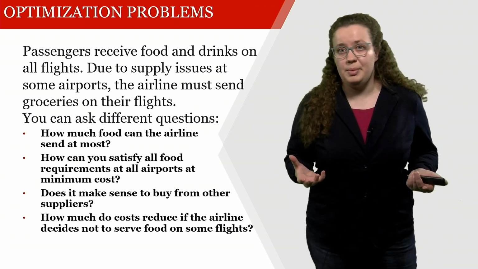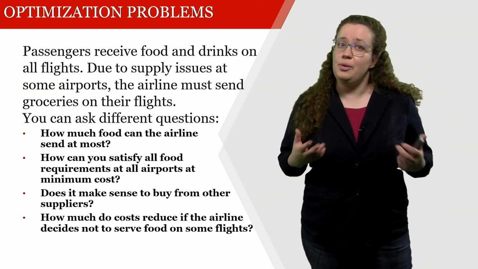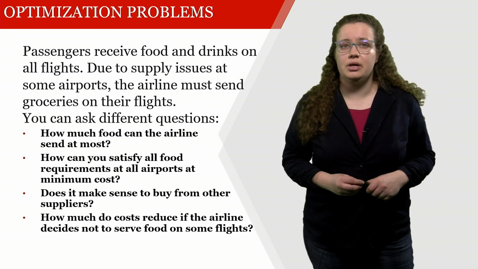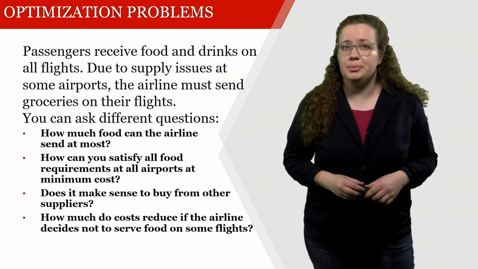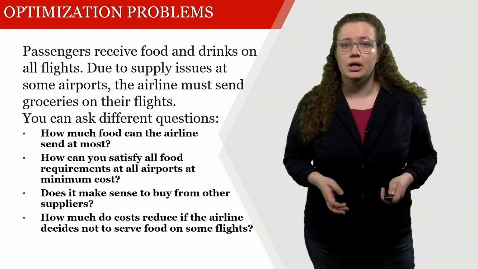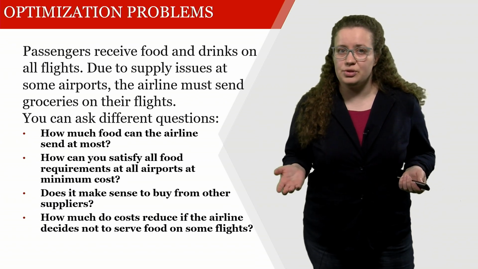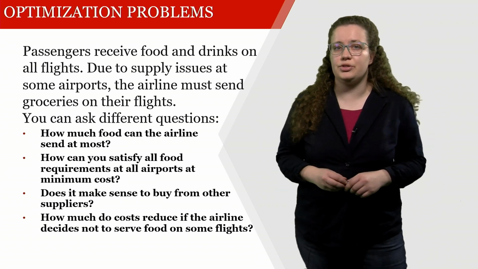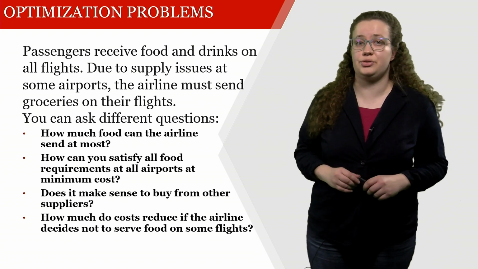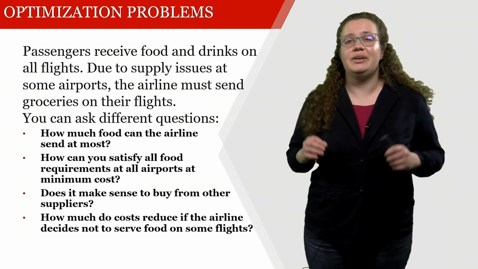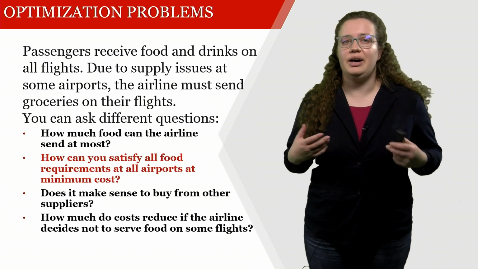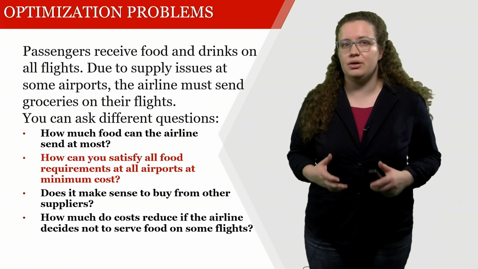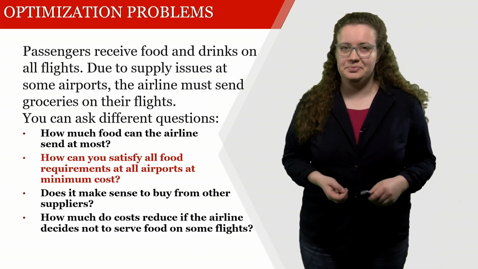Also here we can ask multiple different questions. How much food can the airline send at most? How can you satisfy all food requirements at all airports at minimum cost? Or does it make sense to buy from other suppliers? Or how much do costs reduce if the airline decides not to serve food on some flights? And we're now going to look into how can you satisfy all food requirements at all airports at minimum cost.